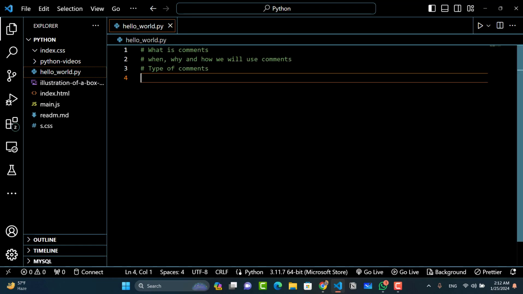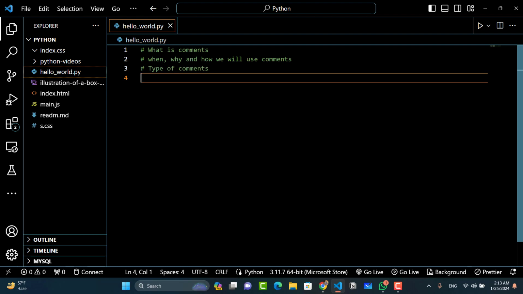A comment is when you are trying to describe this line of code or these lines of code, or this function or your code: what your code does or what this function does. It can be detailed, or just summary information about this file, who created this file, the date when this file was created, and so on. So comments exist to describe a function, a file, a line of code or lines of code.